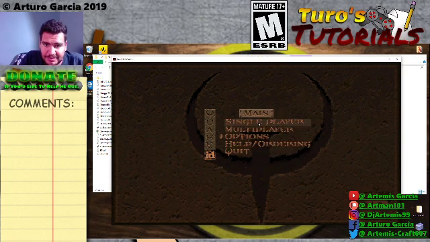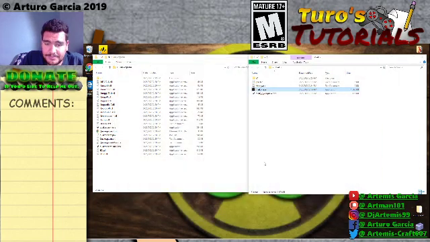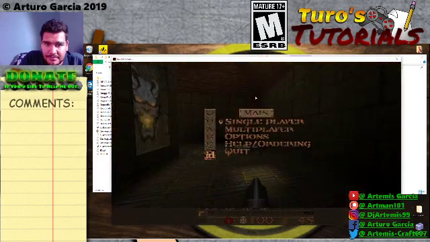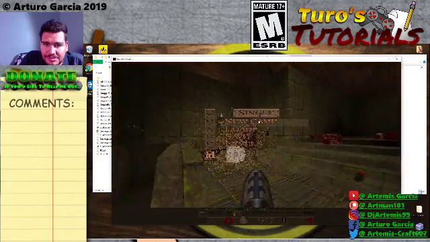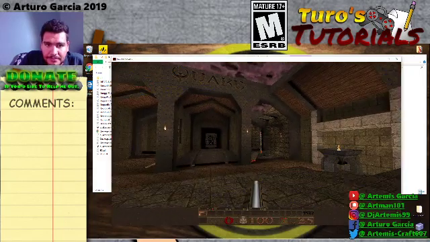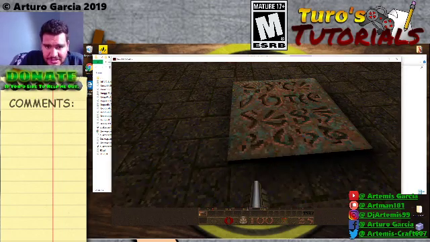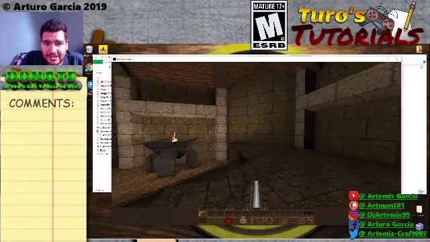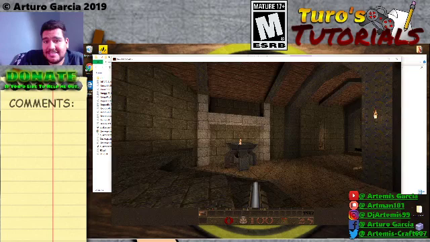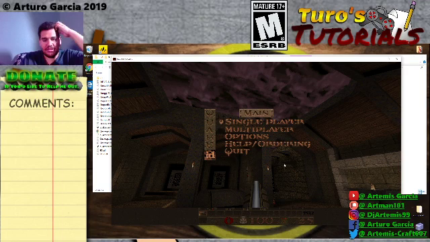But now if we play it... Oh, yeah, that's right. We gotta close it first. And then we run it. I guess it doesn't do it on this one. A new game. Well, I guess it does with the textures. All pixelated and rough. But it's still 3D objects and that kind of stuff, so I guess that's okay. You can also smooth the textures too. And that's pretty much how to do that.